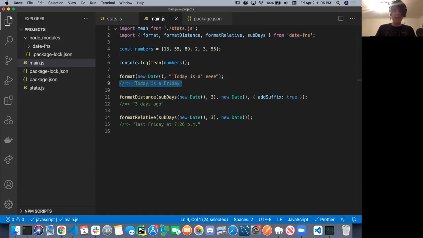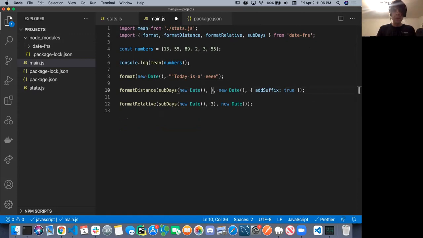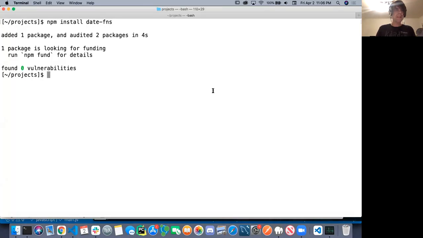Let's get rid of these comments because we don't know about those comments, and let's change things up a little bit. So formatDistance, let's see what was 10 days ago. And yeah, how about that? Let's run this and see if it works.